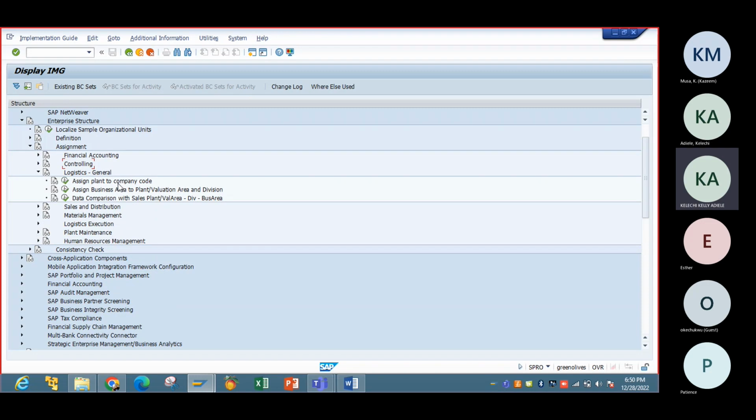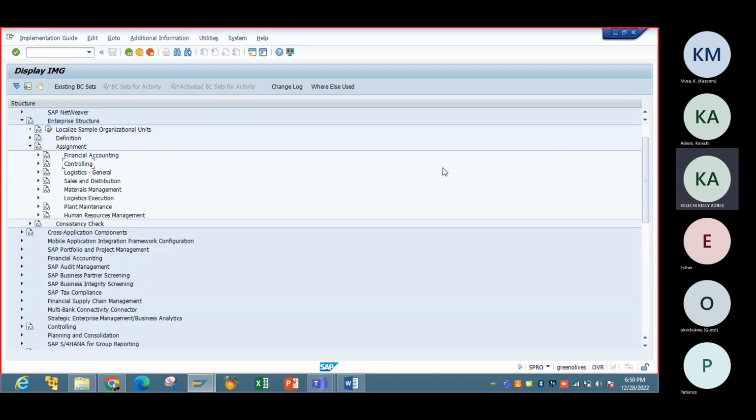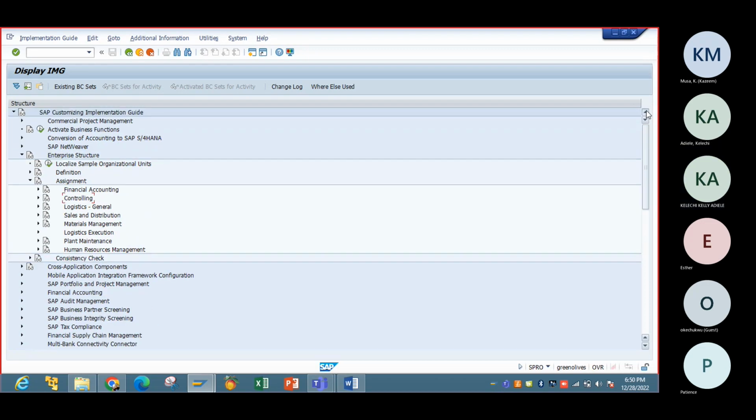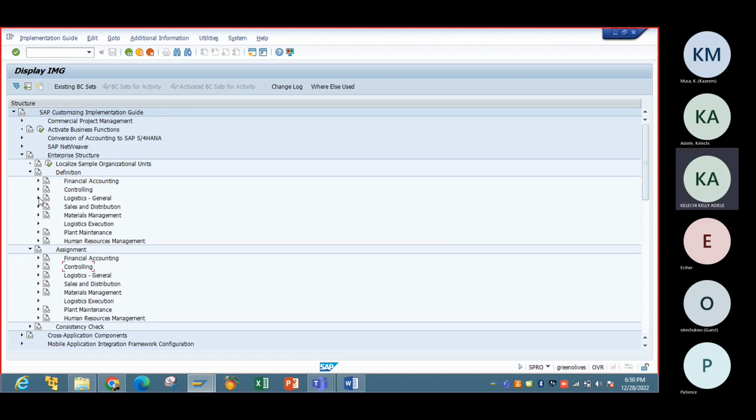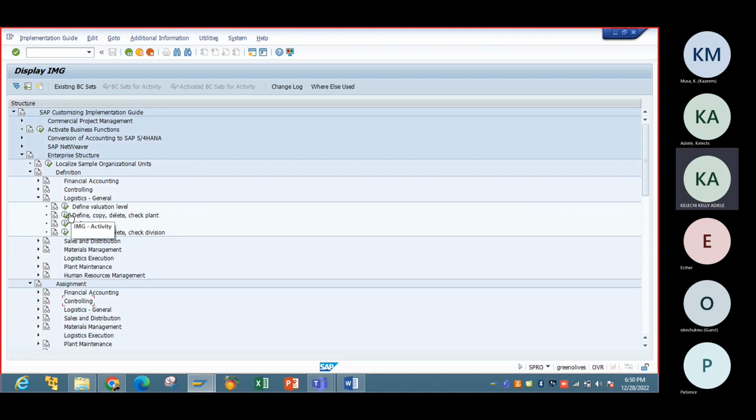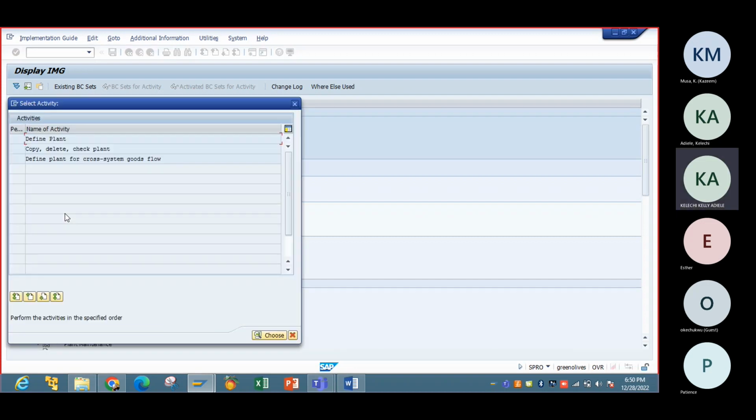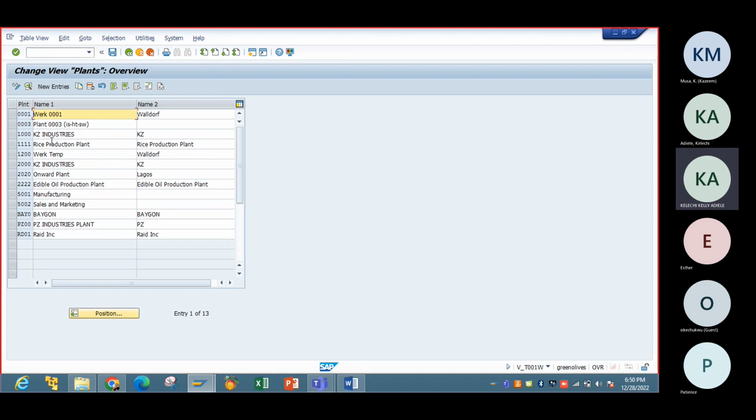Assign plant to company code. We have not created our plant. So for the sales, let me go to definition, logistics, and define plant. So I'll just do this. Plant is where the actual production happens.